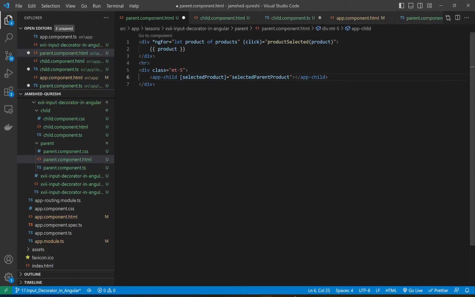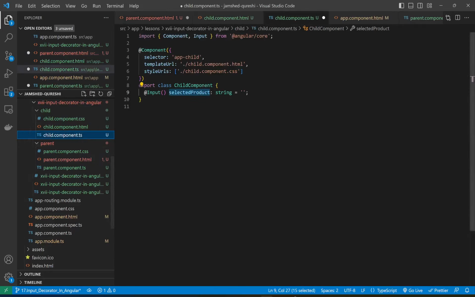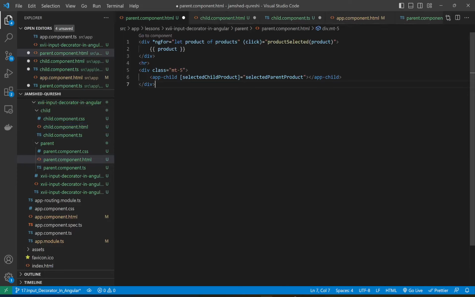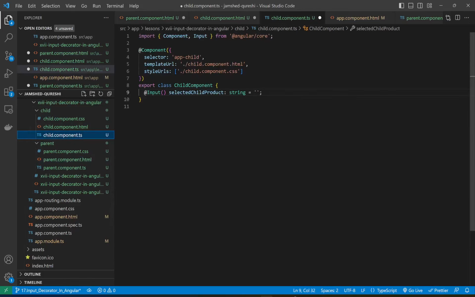And this would be the child product. So we will rename it in the child component, say here, and again in the HTML as well. So what is happening here? We are using the input decorator on our child component and telling Angular that we would be getting the value of this variable from the parent component.